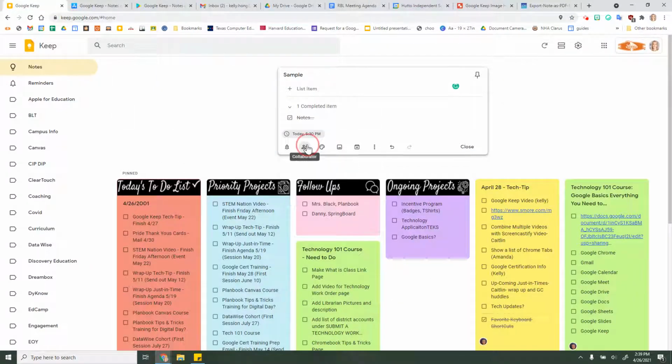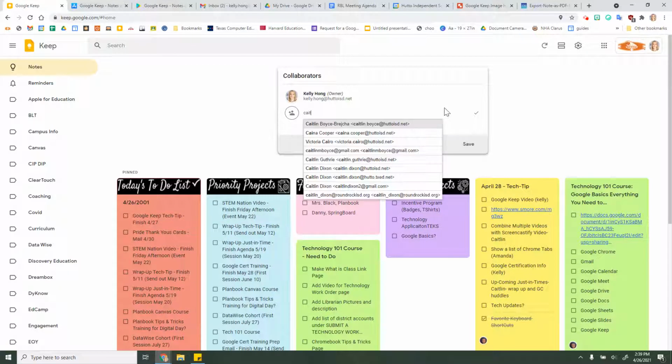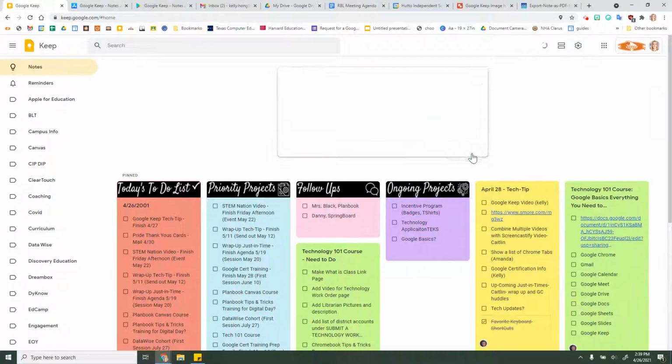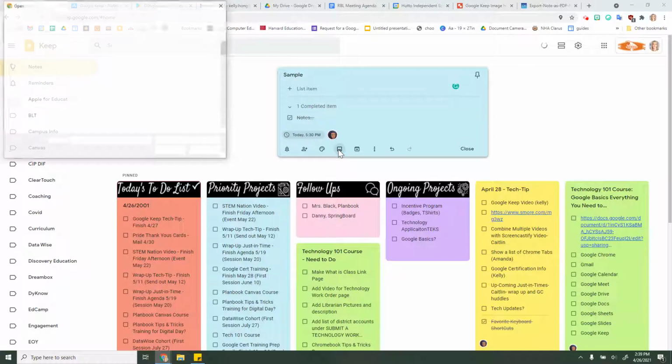You can also add collaborators to this note. So let's say I need to share this note with Caitlin. Once I add her to this, she can now, in real time, add things to this note and mark them off. You can change the color of the note by clicking on this little paint palette. You can add images to this note.